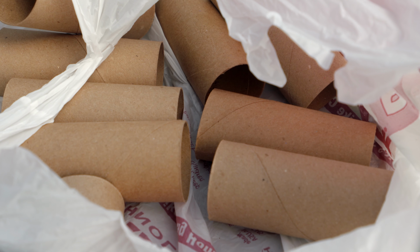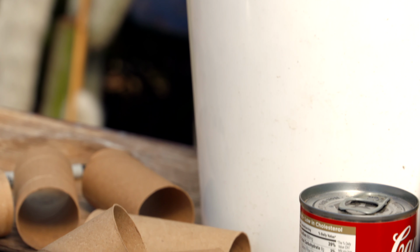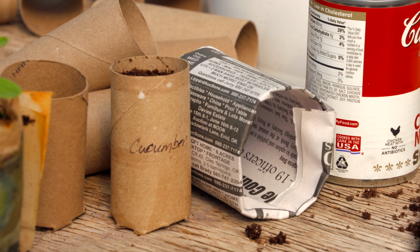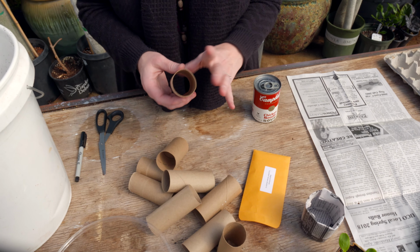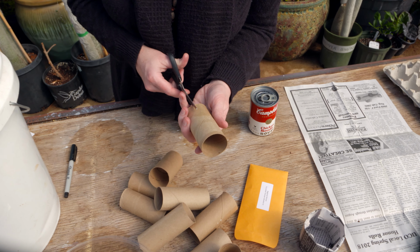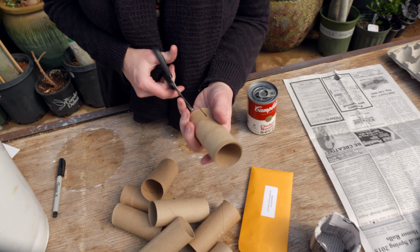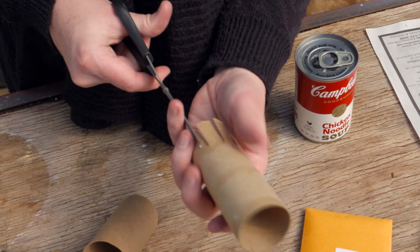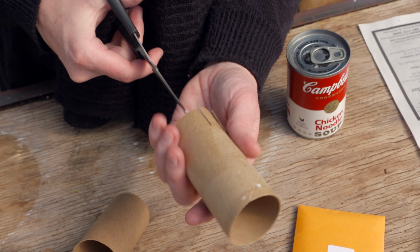So the first thing that we're going to look at recycling, again, a household item, is just plain old toilet paper rolls that we probably have a few of. These are perfectly sized for one seedling. So you'll just take some scissors and cut about an inch up, and make strips about half an inch around your paper towel roll.